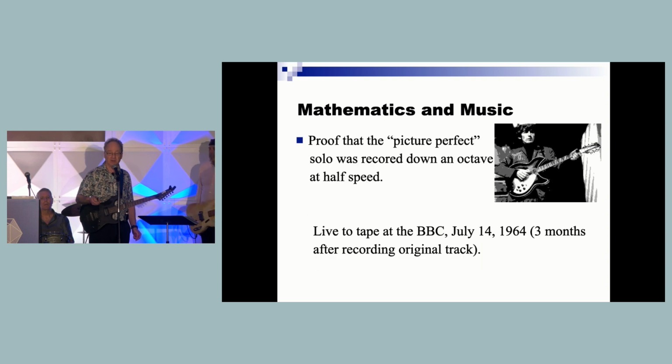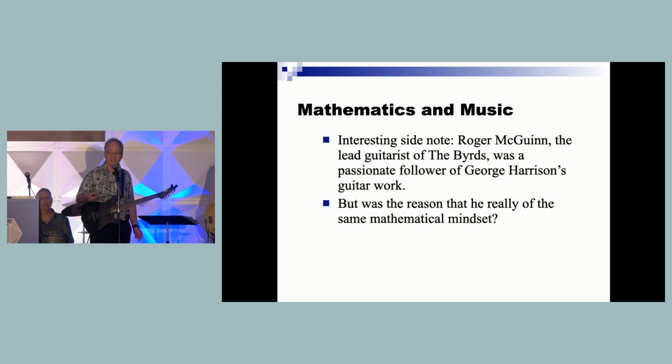I'm going to skip a little bit of this because I want to get to the end of my talk. But one of the things that I found out is he couldn't play it live after that. He had done what it took to get it played. He couldn't play it live to tape on the BBC, and they had to cut it in from the record at that point. He had to mime it. A week later, he learned to play it. A beautiful mathematical story about someone who let the mathematics of music drive his playing, not what his hands could play, but the mathematics drive it, and did whatever it took afterwards to be able to play it.